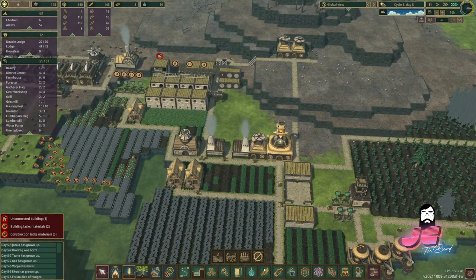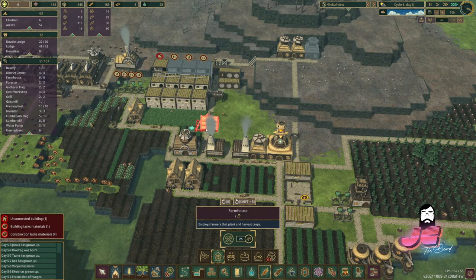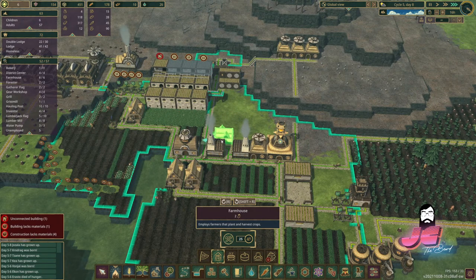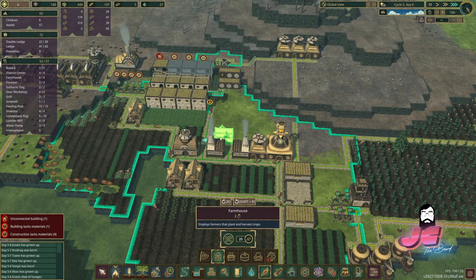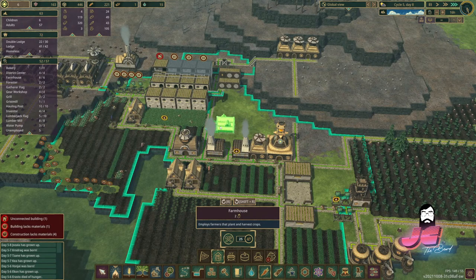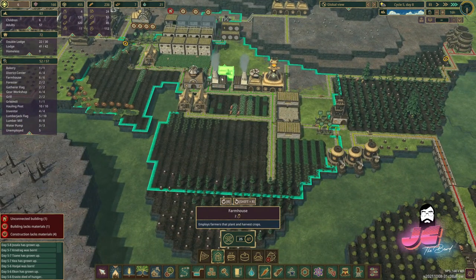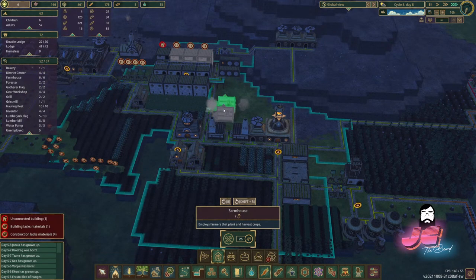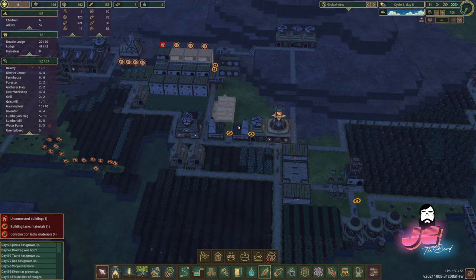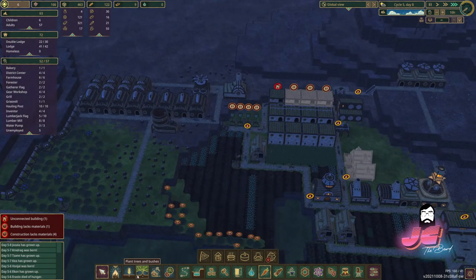We have enough beavers now, I feel pretty comfortable doing another farmhouse. So if I can get this... how far can I go without... Oh, that's not getting all the way down there anyway. Alright, so we can leave that there. Do another one right here. Just get a couple more beavers going in the food land.